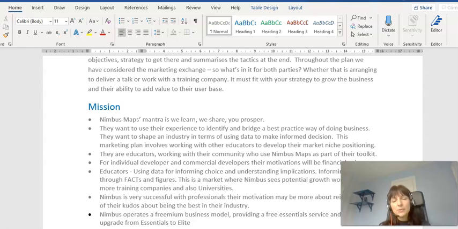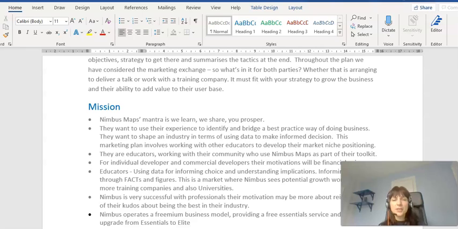And one of the key things that we did in terms of the customer profile was we understood that what they're really about is sharing this experience in terms of best practice in doing business. So what they do creates incredible depth of information and knowledge. However, people that are closed-minded and have been in the industry a long time and aren't open to changing their processes or ways, they are never going to have good results with it. Therefore, their marketing activities and marketing plan had to be focused on what I termed as educators.